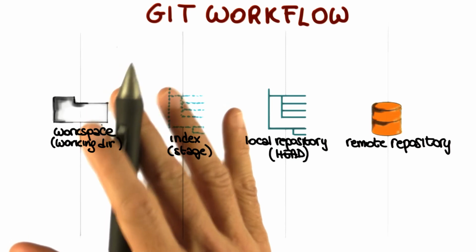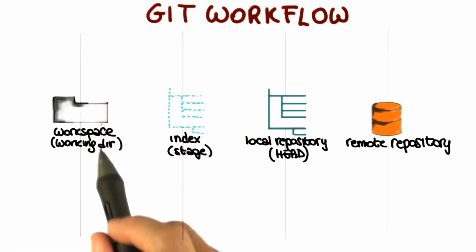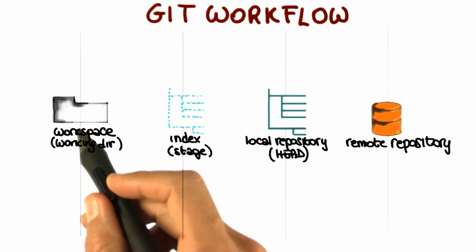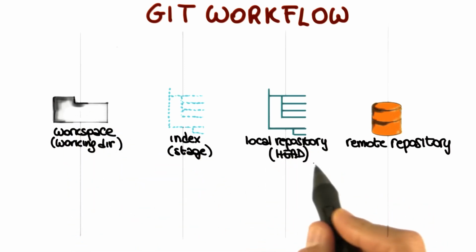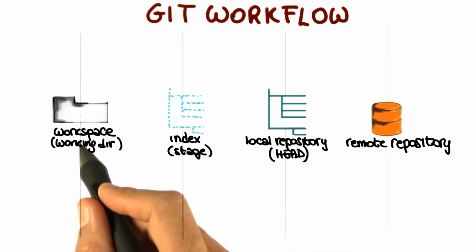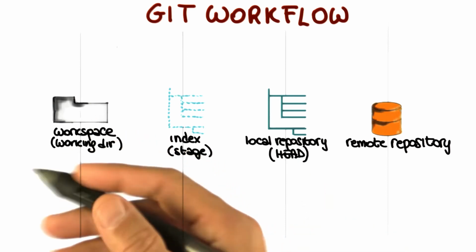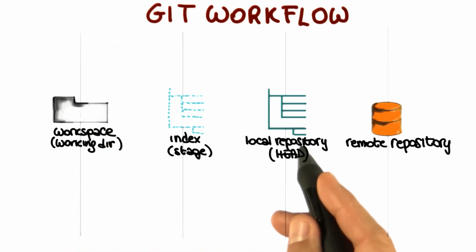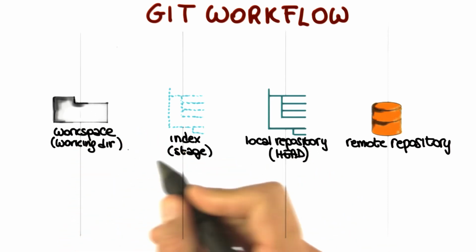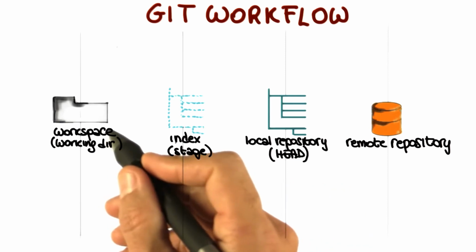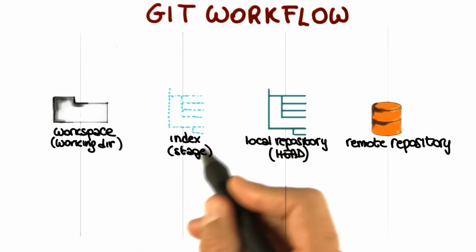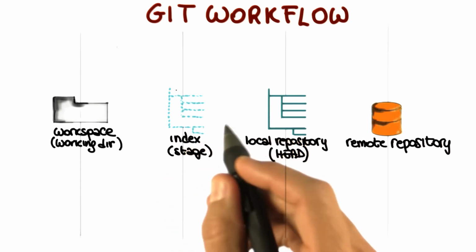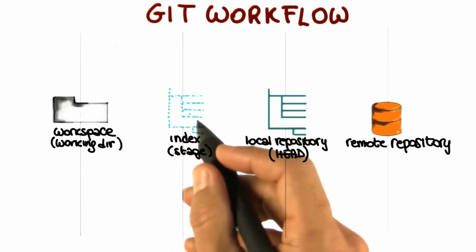So if you consider a file in your workspace, it can be in 3 possible states. It can be committed, which means that the latest changes to that file are safely stored here. It could be modified, which is the case of the file being changed and none of these changes being saved to the local repository, so locally modified. Or it can be staged. And staged means that the file is basically part of this index, which means that it's been tagged to be considered in the next commit.